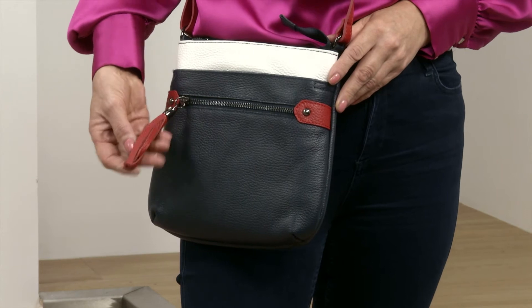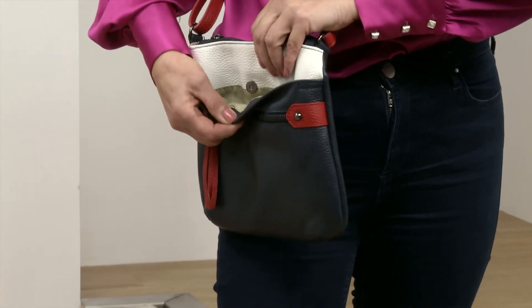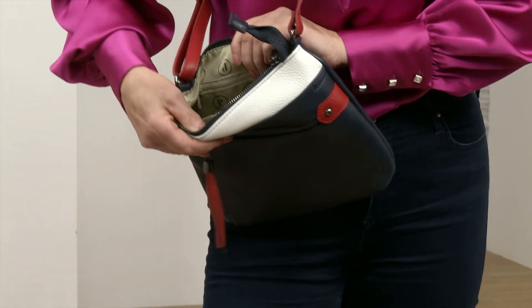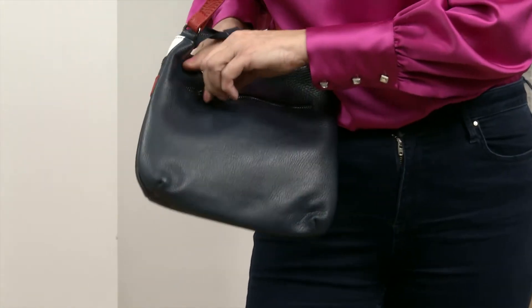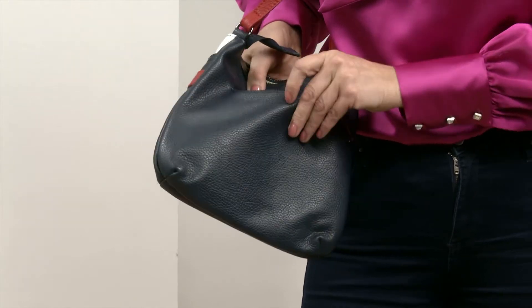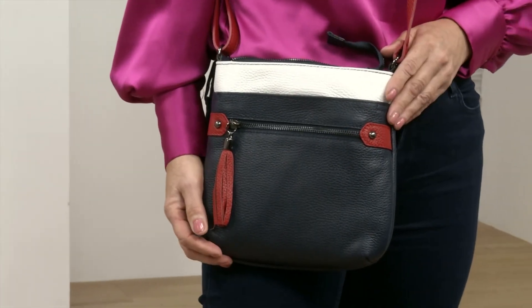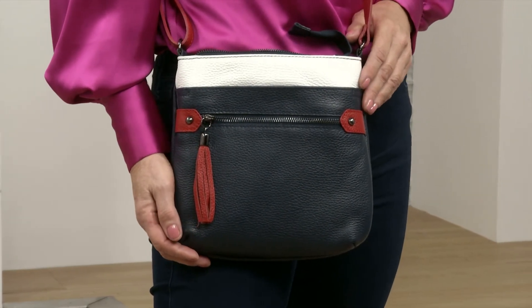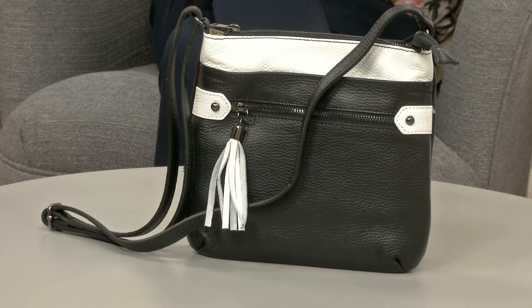Beautiful bag with that gorgeous tassel. You've got a zip ring along there that opens up, and it also opens up at the front with a little clasp, which is handy. Then another zip inside, with a nice lining and a zip inside as well. And if I turn the bag around, there's another zip — the safety zip where we can put our credit cards, bus passes, or face masks. An over-the-body bag, which is always useful. So you've got the navy red and white option, and you also have the black and white monochrome as a choice — both in those gorgeous rich Italian leathers.